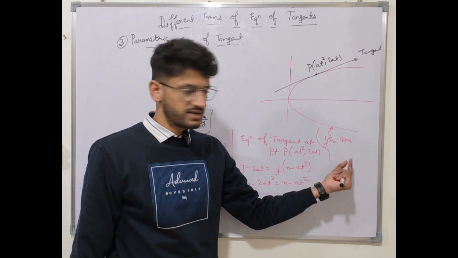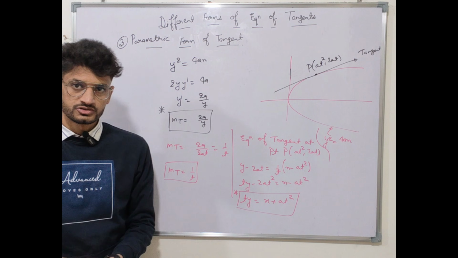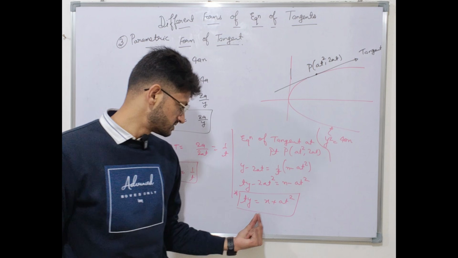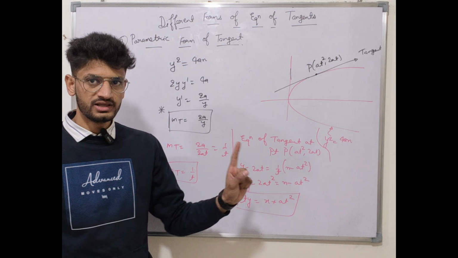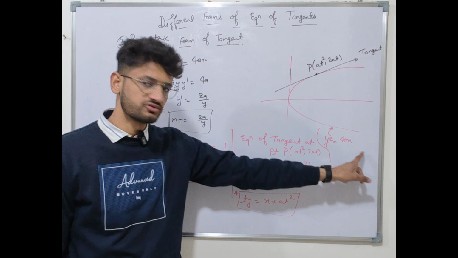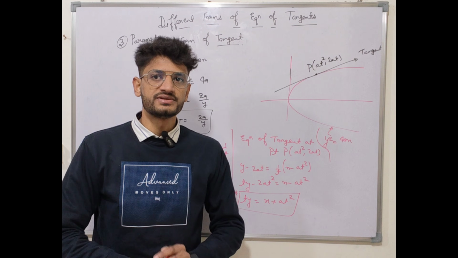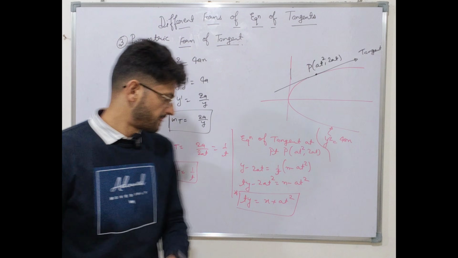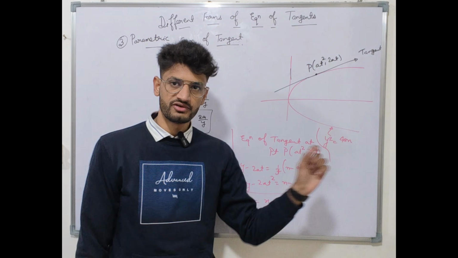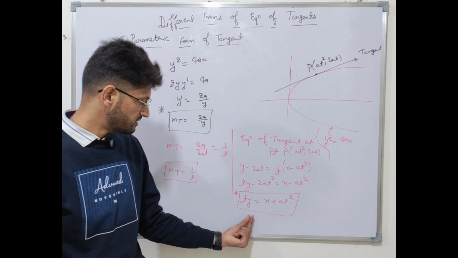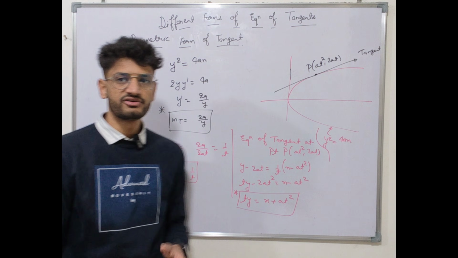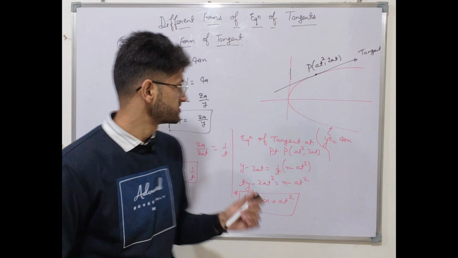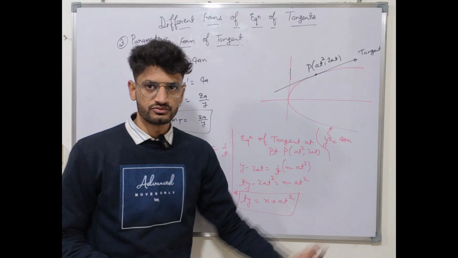If we have the parabola as y square equals 4ax, always keep in mind that you have to use this result ty equals x plus at square as the equation of tangent on a parabola only if the equation of parabola is y square equals 4ax. In other cases, we will see how to tackle the problems. So in case of y square equals 4ax, we need to assume the equation of tangent as ty equals x plus at square, where t is the parameter. So we have seen the three different forms of writing equations of tangent on parabola y square equals 4ax.